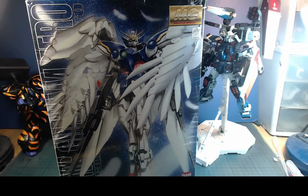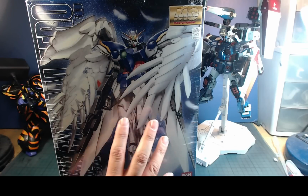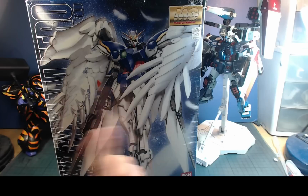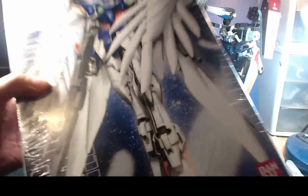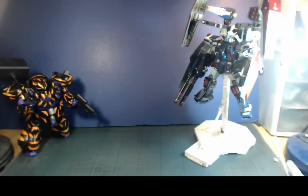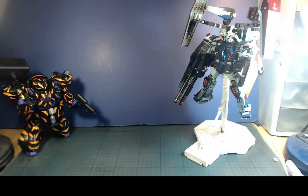This was way before I began filming stuff on YouTube. But I've had this kit before, and normally I never am a fan of repeated kits. But after seeing this, you can't pass up a $22 price tag on the master grade, and this thing's $50. People will pay $50 for these. I'm not planning to sell this guy, but it gave me some ideas for something that I would like to try.